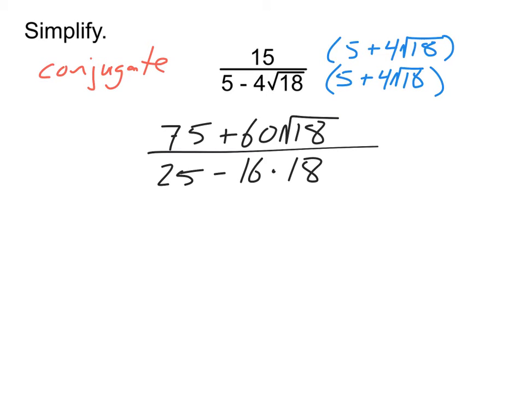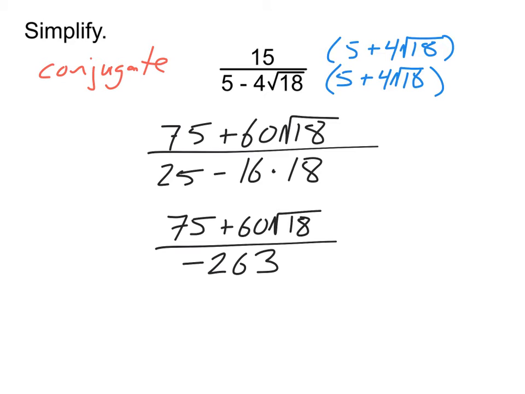All right, so now that we've done that, on the bottom I can go ahead and do that calculation. So let's do that part now. Having done that much, it would seem like we're done, but there's actually one more thing we can do. You'll notice that this root 18 we can simplify down a bit, because root 18 equals 3 root 2.